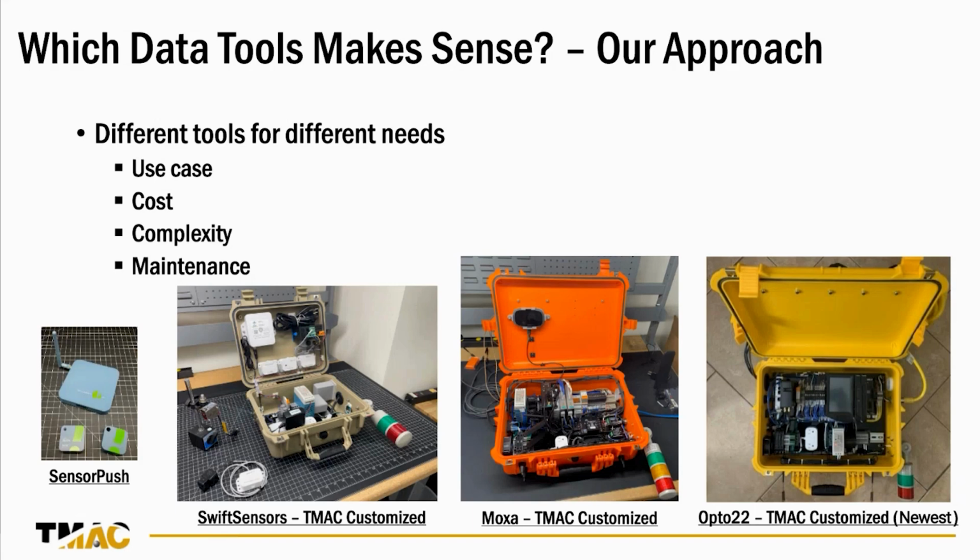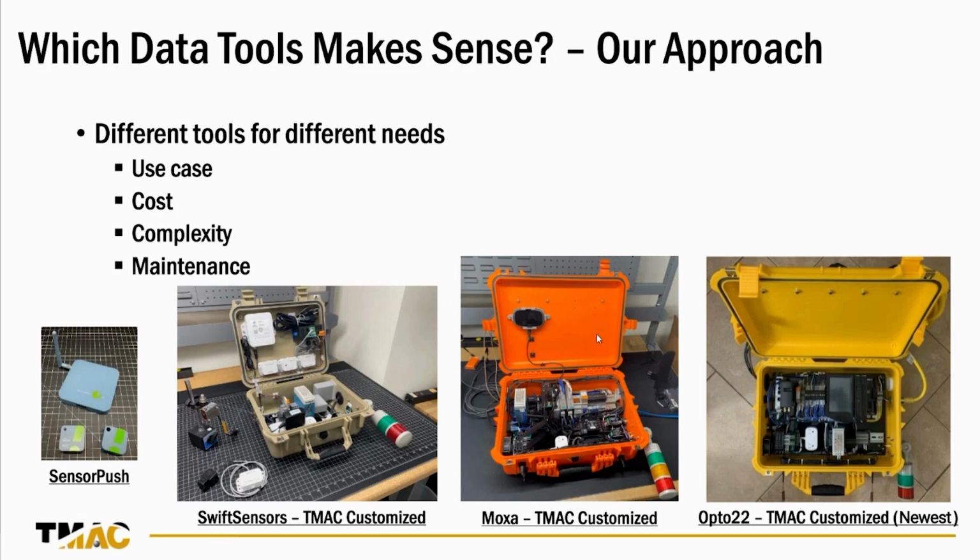Now, on the leftmost image, there's a system that we've used called Sensor Push. This is a relatively easy system to use and deploy. However, it doesn't have a lot of flexibility. In the middle of the road, so this is more of the pickup situation, there's a sensor system that we started using called Swift Sensors that we've integrated into some cases. And we've packaged it with some relays and power supplies to make it easier for us to deploy.